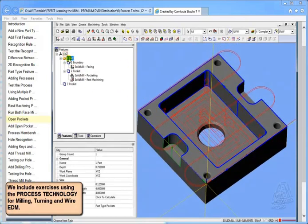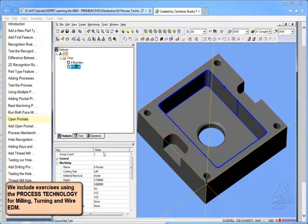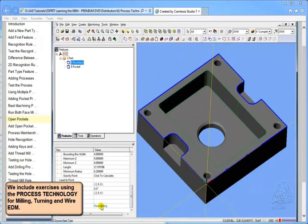Let's just delete this part and the pocket, and let's just recognize those items. Let's pick here the loop, and let's look at the pocket. Should still say pocket. It does. It doesn't say open pocket. The boundary still says face milling.